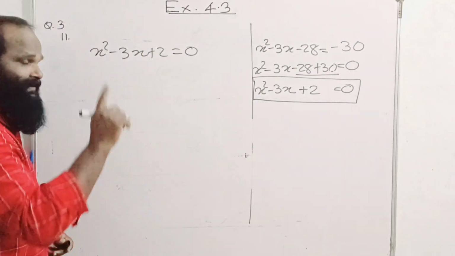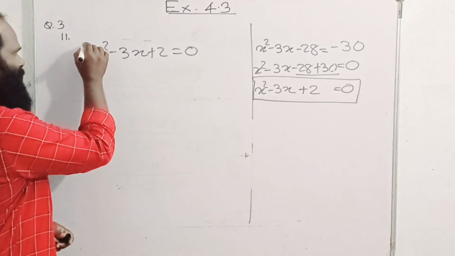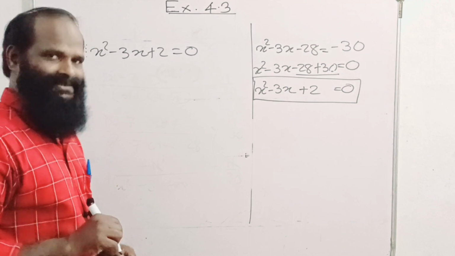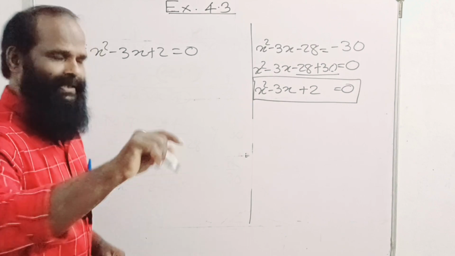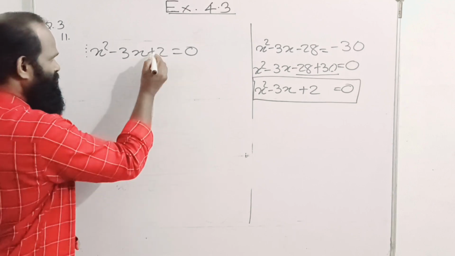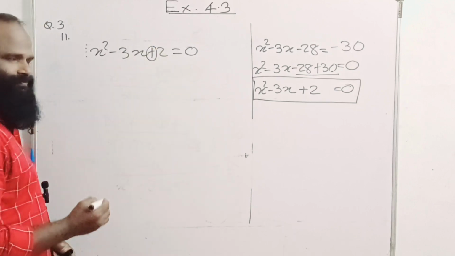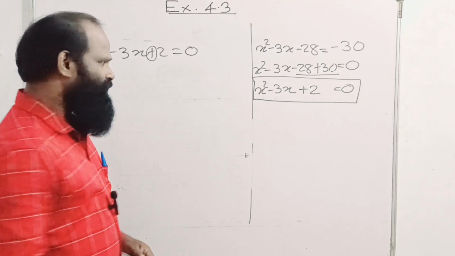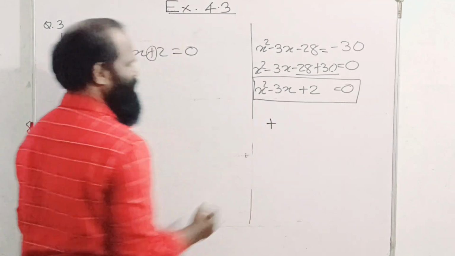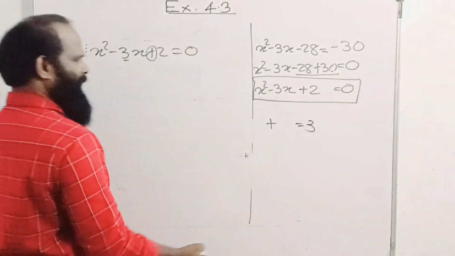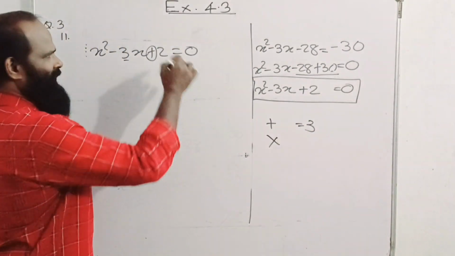We know that the first thing to be looked at is the coefficient of x square. ആദ്യം നമ്മൾ നോക്കേണ്ടത് കോഎഫിഷ്യന്റ് x square ആണ്. അത് ഒന്നാണെങ്കിൽ yes, this is 1. ഒന്നാണെങ്കിൽ see the last sign plus. Now you think of two numbers, add them to get the middle term 3, and multiply the same two numbers to get the last term 2.